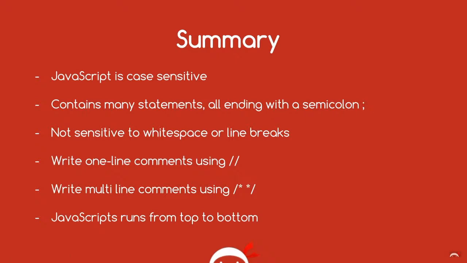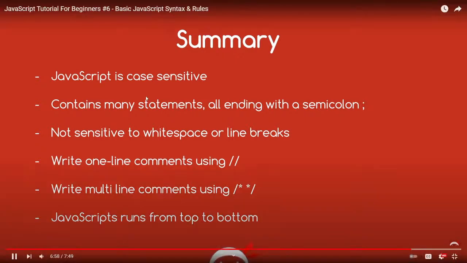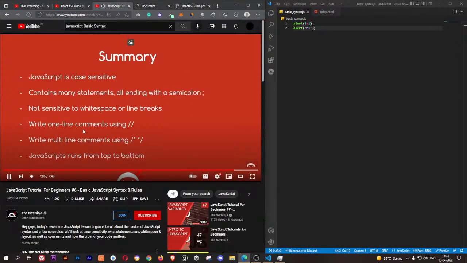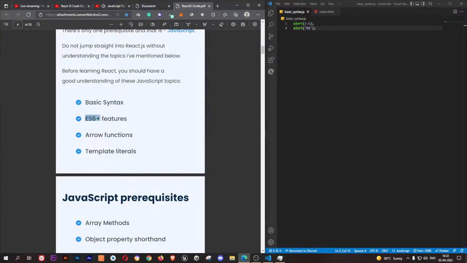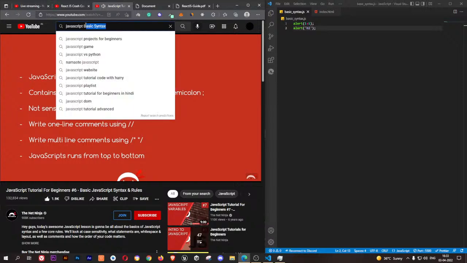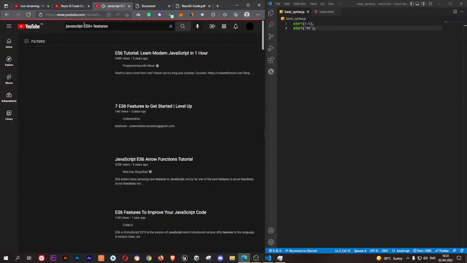So changing the color of something, changing the position of something, changing the visibility of something. All those are statements, and they all end with a semicolon. One-line comments using 2 forward slashes, or multi-line comments using the forward slash and asterisk combination. And JavaScript runs from top to bottom. So all of these 6 points are really important, and you just want to ingrain them into your thought.